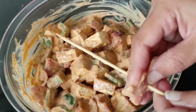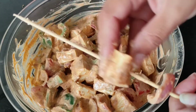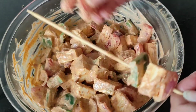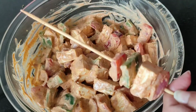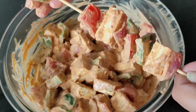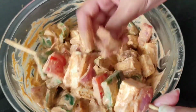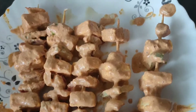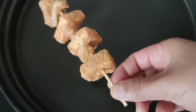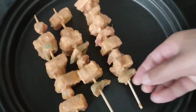So now we place the first vegetable, that is the onions, then the paneer, then the capsicum, and the tomatoes. So we'll be alternating the vegetables. Once the vegetables are placed onto the skewer, we'll start grilling it, which will be the next step. Now we have placed our paneer onto the skewers, and next we're going to place it into the grill. And next we are placing the paneer pieces onto the plate that is provided by the company.